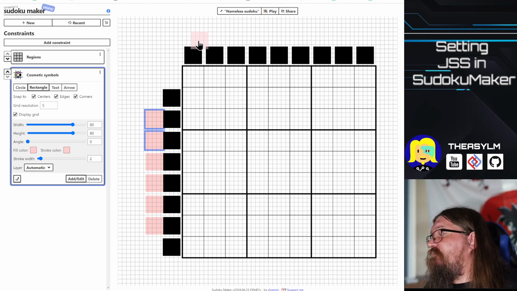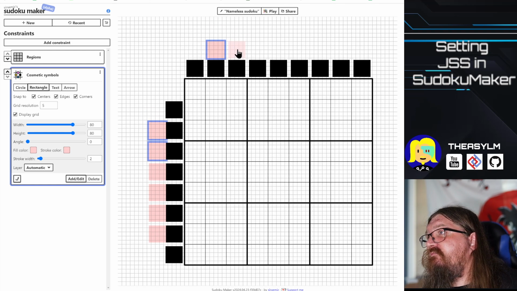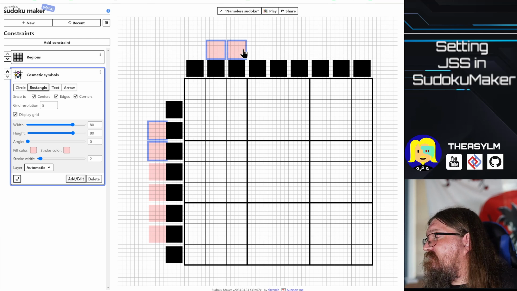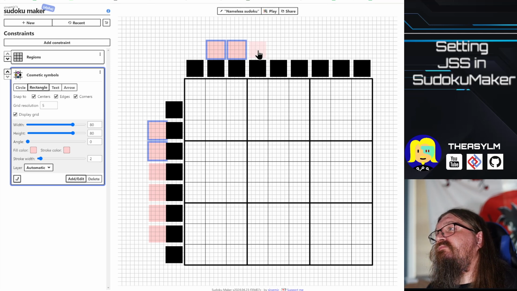Okay. Now, pink cells here. There's none in the first row or column, but there are in the second column, the third column, the fourth column, the fifth column.